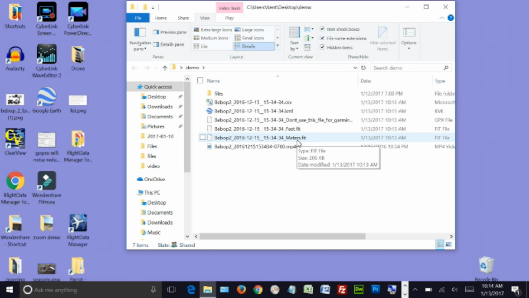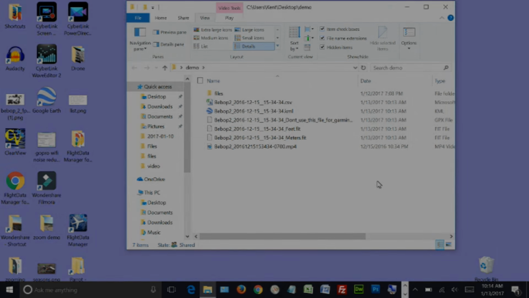So now we've got everything we need on our computer to go ahead and start using the Garmin VirBEdit file and combining everything together to make an overlay that's going to go at the bottom or wherever you want to locate it of our video. So we're set to go. Now we just have to go open up the Garmin VirBEdit and start selecting the files from this folder that we're going to use.